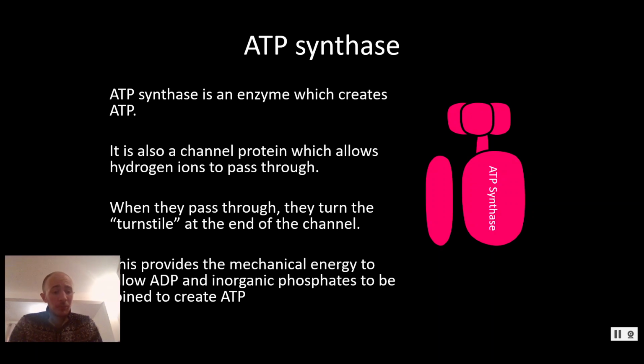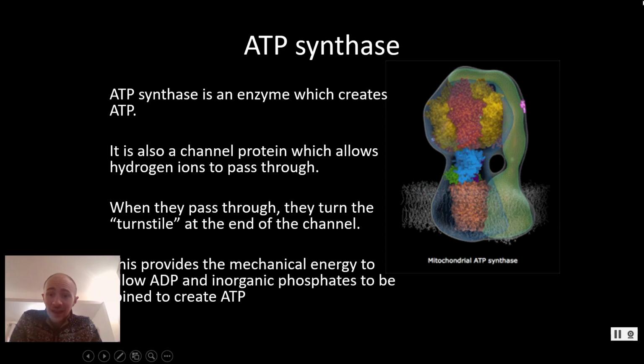And ATP, as I hope you remember from year 12, is the molecule that we use to transfer energy around within a cell. So we take the energy out of something else. In respiration, it's out of glucose. In photosynthesis, we take the energy out of the light. Either way, we're going to be using ATP synthase to transfer that into ATP, which can then transfer that energy around the cell. So it looks like that in real life. So you can see this is what it actually does. It physically spins. And these little blobs flying in and out are ADP and inorganic phosphate flying in, ATP flying out.